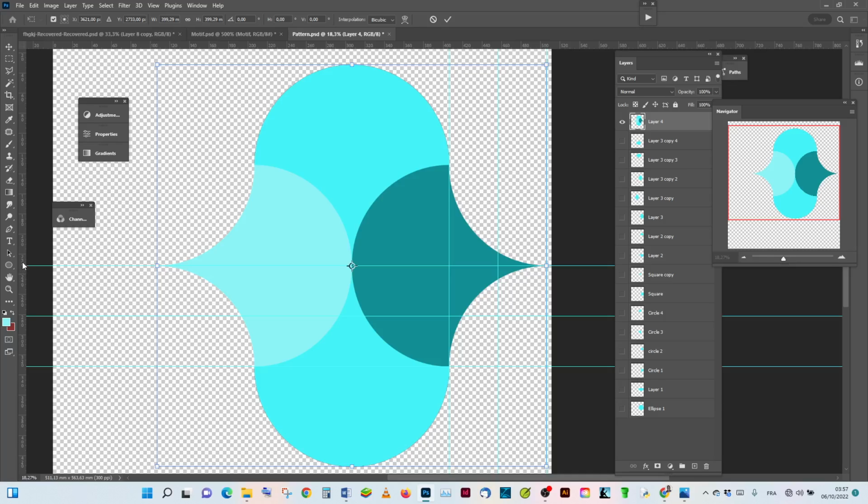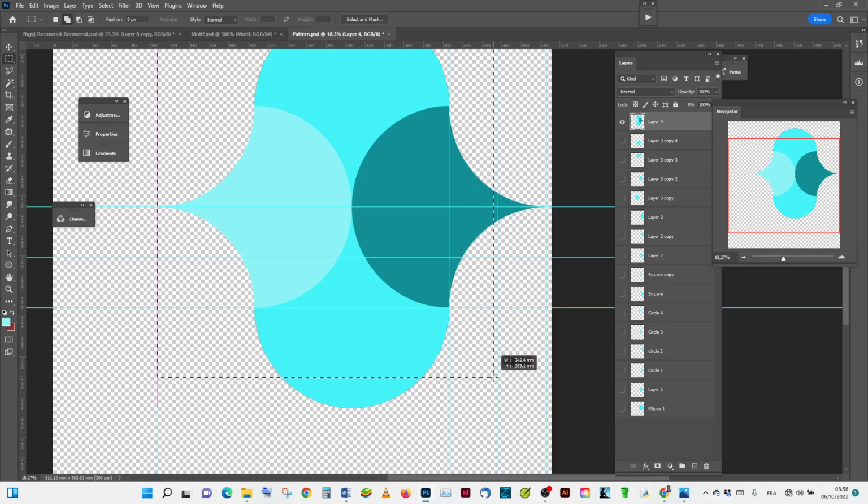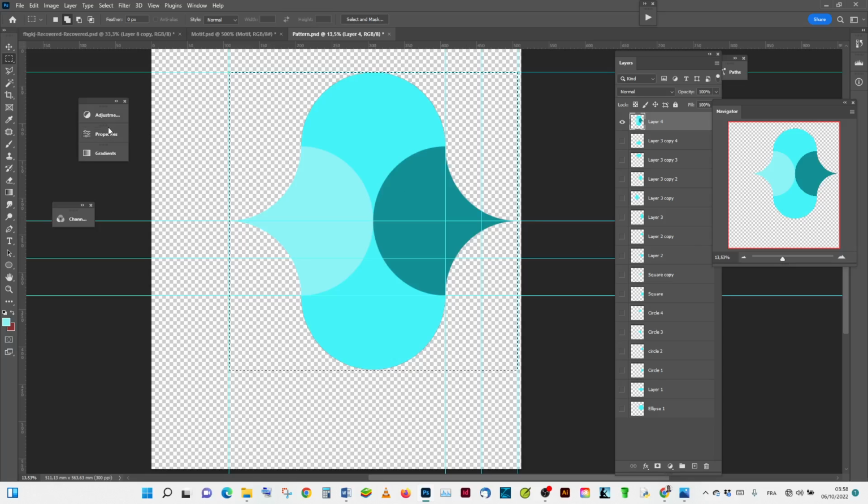Now I can move four ruler guides, 1, 2, then 3 and 4, and then I will click here, creating now a rectangular selection.